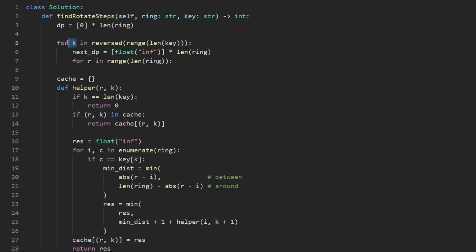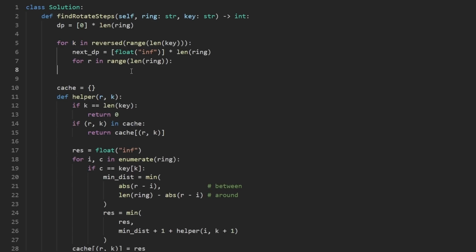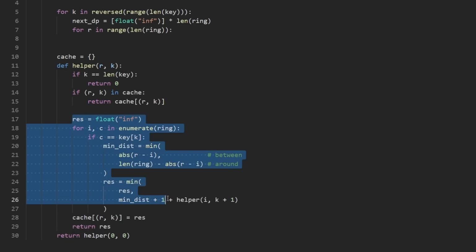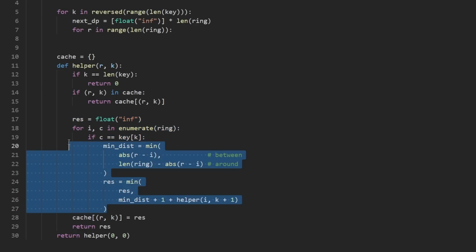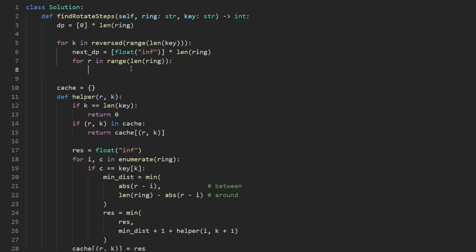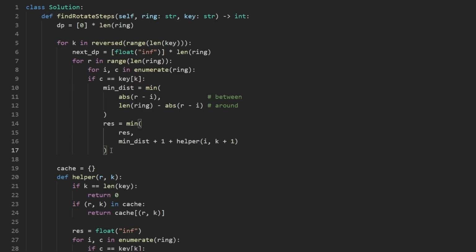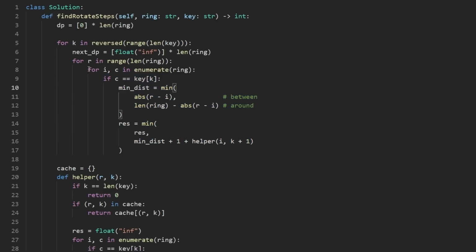So now that we have our K and we have our R, the rest of the code inside of this loop is going to be pretty much the same thing that I have down here. And for that reason, I'm just going to turn my brain off. I'm just going to copy and paste this code, go up above, and then just change some variables around. So watch this. I'm going to say for every index character in the ring, let's check: is that character equal to the current character that we're trying to get right now? If it is, then let's get the minimum distance between both of them. I don't even have to make any changes to this code, do I?